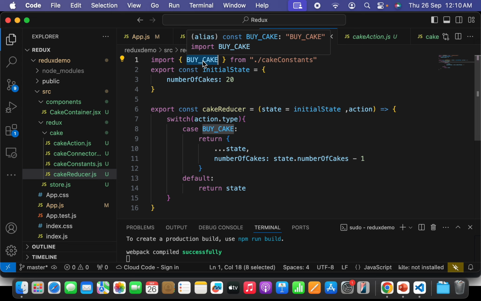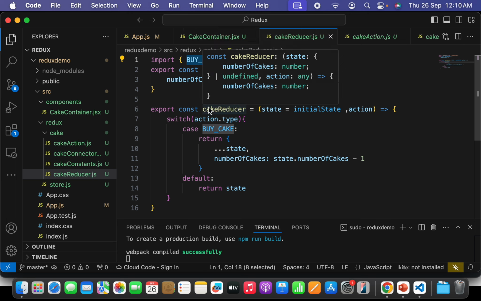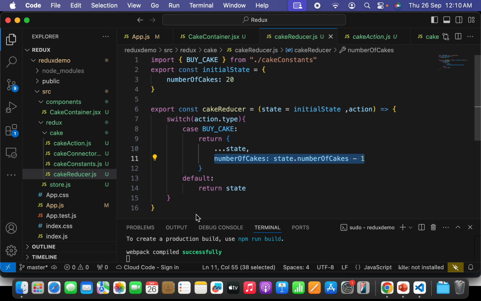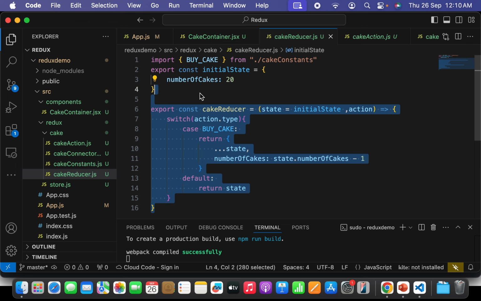So it helps me reduce spelling mistakes, because I created BUY_CAKE one time already as a constant. I imported it in my action creator and now in the reducer as well. As soon as the action type matches, I'm removing one item from state. The rest of the concept is similar to what we have been learning in the previous videos.